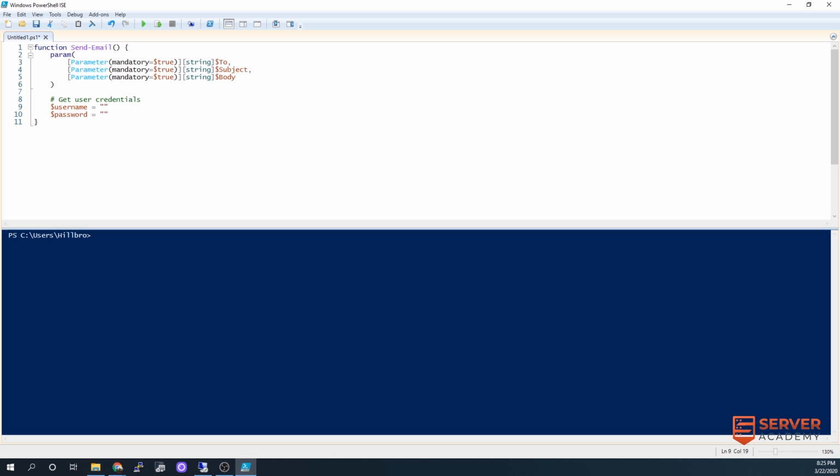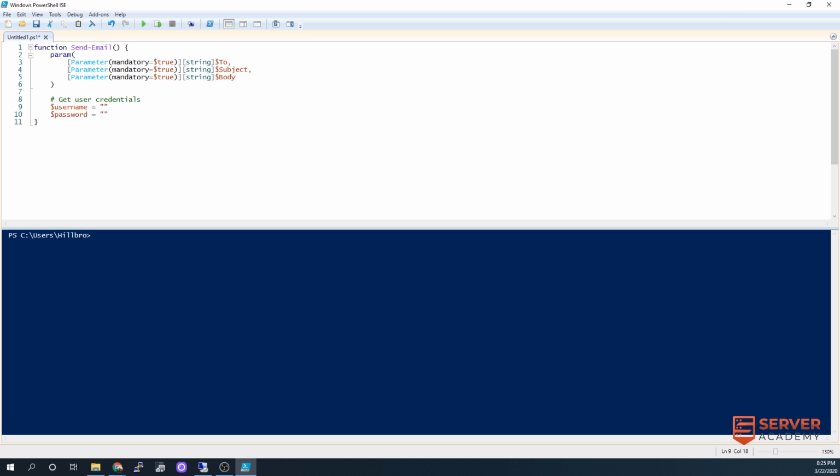Now this is going to be your Gmail login. So if you have an @gmail or a custom domain, it'll be whatever that case is. So at paul@serveracademy.com. And then it would be my password for my Server Academy account. Now, it's a very bad practice to store your credentials inside of your scripts, especially if you do script management like version control and you're uploading these to remote servers.